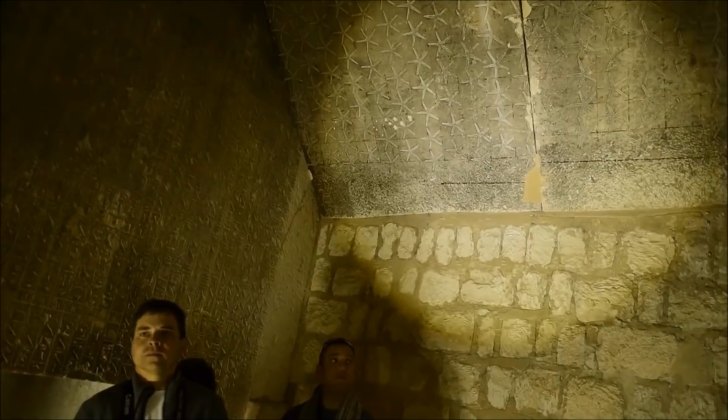So here, again, we have our starry ceilings. Now, normally, if Saqqara were the second day, as it usually is supposed to be, everybody would go, ooh, stars on the ceiling. But now we're used to it. And again, they're 5-pointed stars. Stars do not have 5 points, and everybody knows that. And they're painted as though they were starfish.